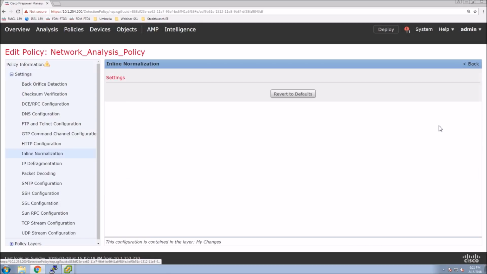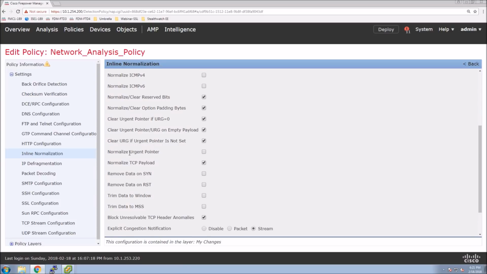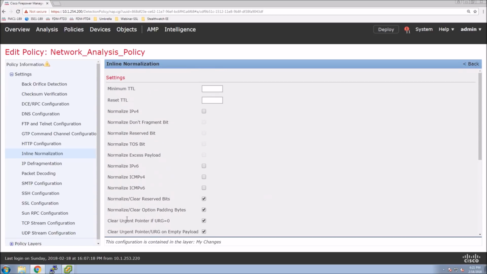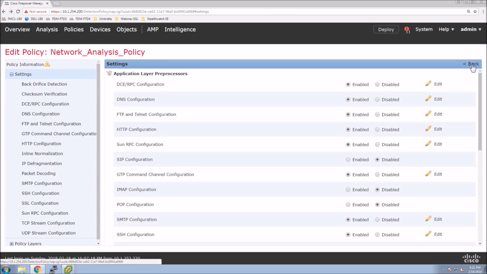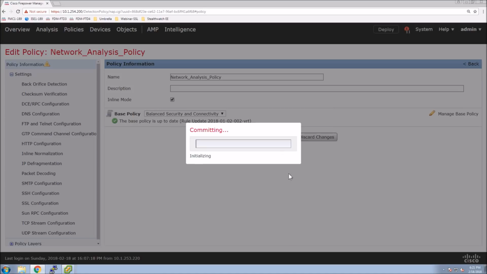And I enable it. I could then edit from here. And you can see here's all the things that I'm going to look for. I want to normalize that traffic. And if I can't, or for whatever reason it's malformed, I then want to alert. I've now enabled it. The thing is that in order to get the alerting, I have to set up the IPS portion of it. So commit the changes.